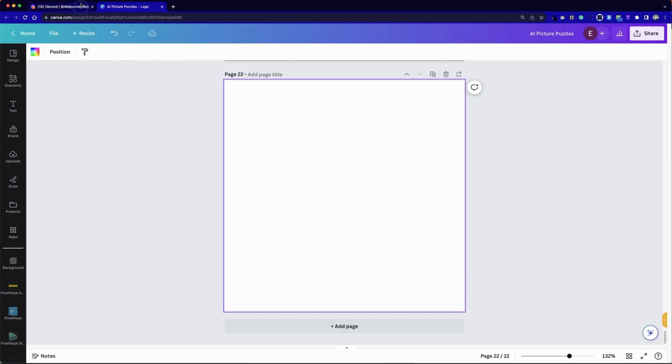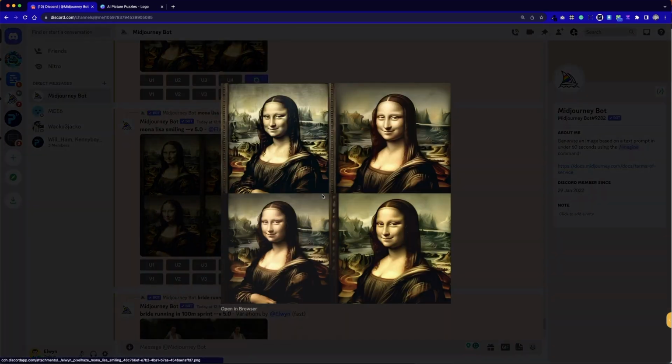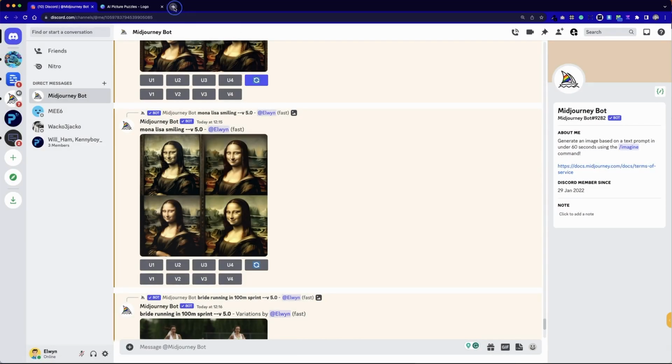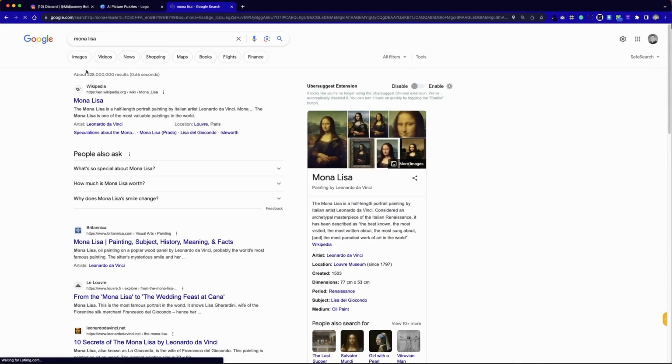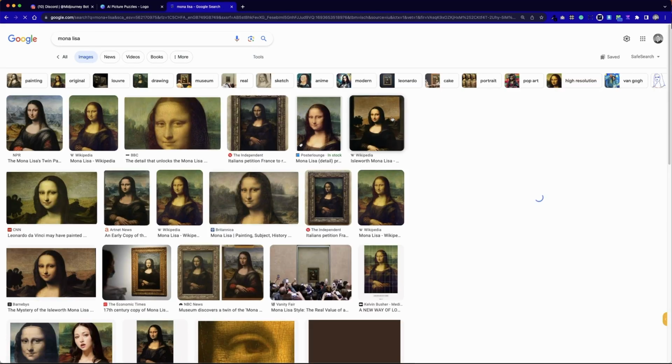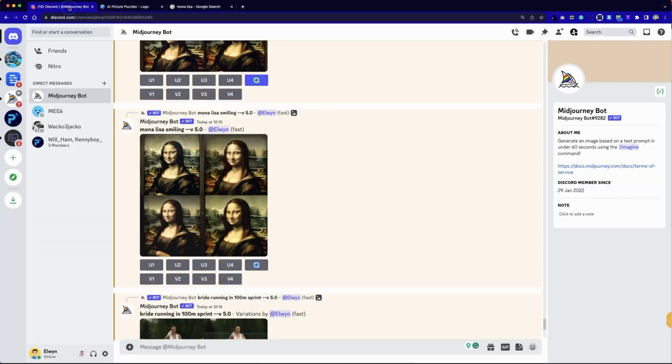Okay, we're now going to go and see if we can add in that second image. So we can have a look at the re-rolled images, or the variation, sorry, should I say, of the first one. And if we do a quick Google search for Mona Lisa, the painting. So we've got that, the famous half smile of the Mona Lisa. And then if we go back to our example, we can see that it is more of a grin. So I think version 2 is what I'm going to go with, and we're going to upscale that.